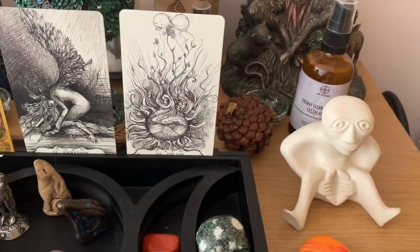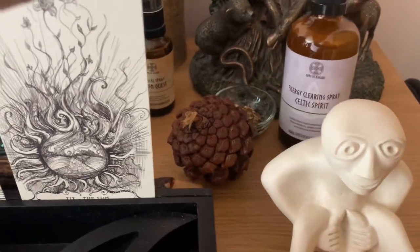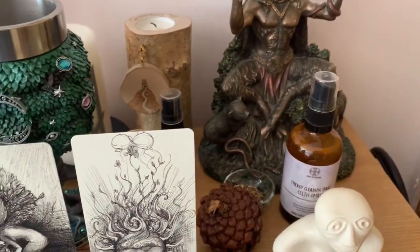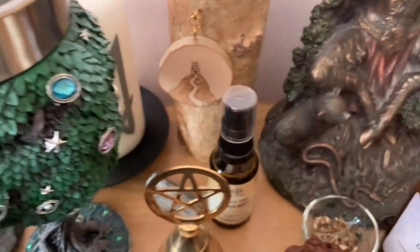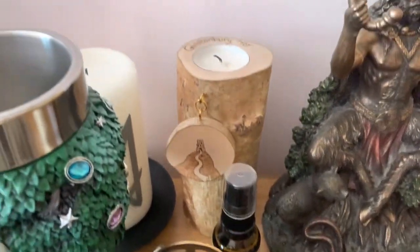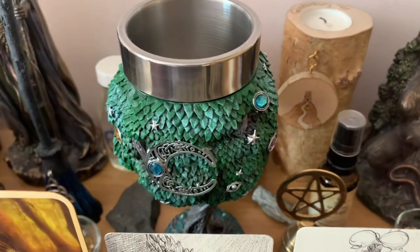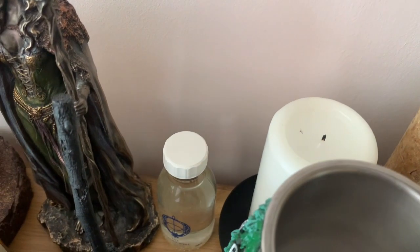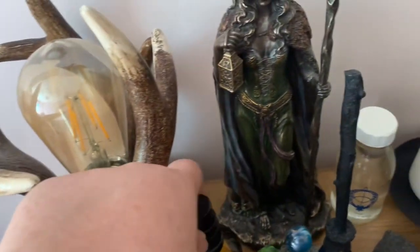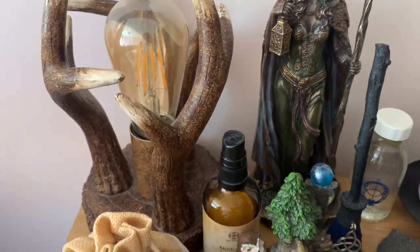Then I've got here a Sheila Nagig tour stone, my energy clearing spray from Sons of Asgard, which is the Celtic spirit one, which smells just like the forest. It's amazing, that one is. Over the back here I've got my bell, and there's Sons of Asgard Vision Quest spray, tour candle holder. This is obviously the chalice that I got when I was at Nottingham Sherwood Forest. Then I've got a working candle at the back there that I have been using, some chalice well water, another spray here that I use all the time that's missing its top, but this is a meditation spray and smells quite florally, it's really nice.